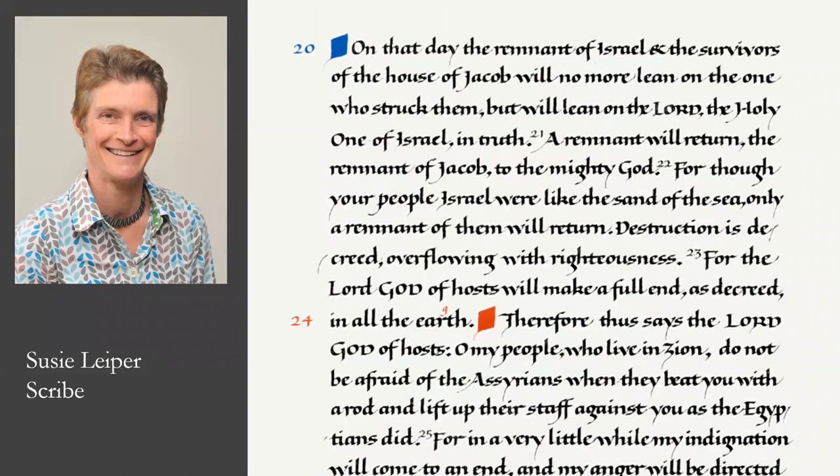Susie Leeper is another one of the artists that joined the team, in a second wave of calligraphers that were invited to be part of the project. She was born in Glasgow, and she has spent a great deal of her work time in publications. She worked at the British Museum and has a long career in publishing, and she found herself highly influenced by moving to Hong Kong in the 1980s, and she loves the Asian letter forms. Western calligraphy was also studied in Hong Kong, and then she continued when she came back to Edinburgh. She was invited to become part of the second wave of calligraphers. The training, she said, in all of her career in publishing and her work with Asian arts, was by far the most difficult thing she'd ever done.